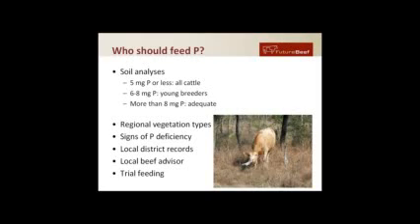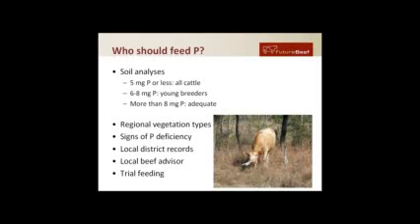The other thing we can look at is if we're coming into a new area, and a lot of properties have changed hands, and people mightn't be aware that phosphorus might be required for a particular land type because it mightn't look typically phosphorus deficient. So starting with regional vegetation types, that might be a bit of a red flag that a particular pasture might be phosphorus deficient, but it's certainly not the place to stop. Further testing would be required.